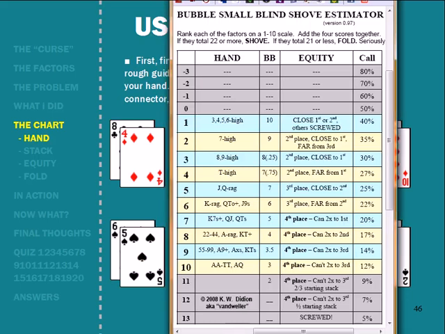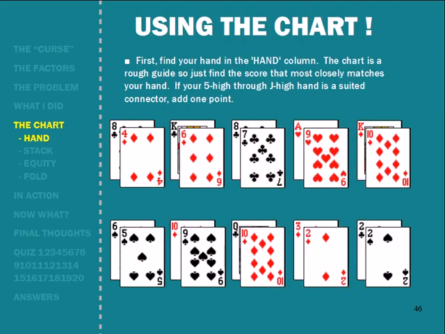So anyway, I'm going to pause the video, and I want you to run through these hands. Write it down on a piece of paper really quickly, and score your hand according to the standards of the chart. And then after that, I will show you the answer. So those are the answers, and I'm not going to take any time to explain them because I think the hand column on this chart is pretty straightforward. If your answers don't match mine, pause the video and take a look at what you might have done wrong, and then continue along.